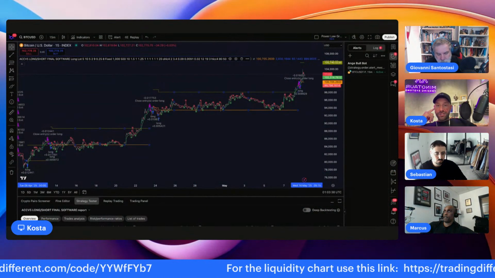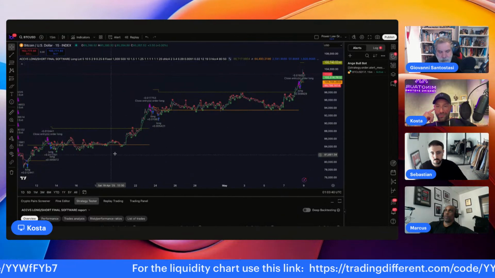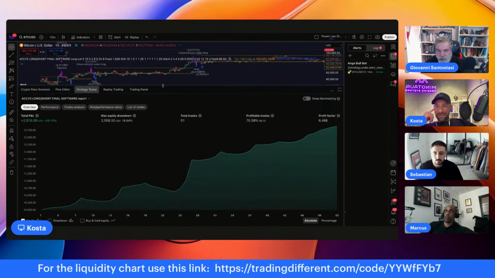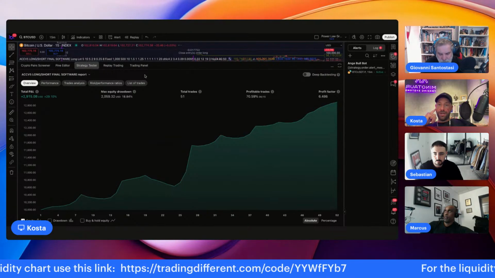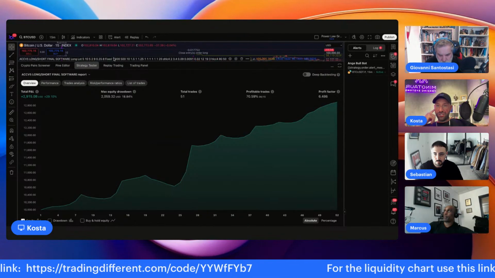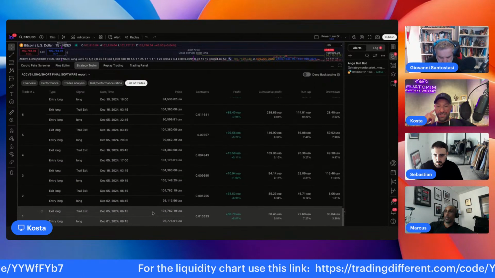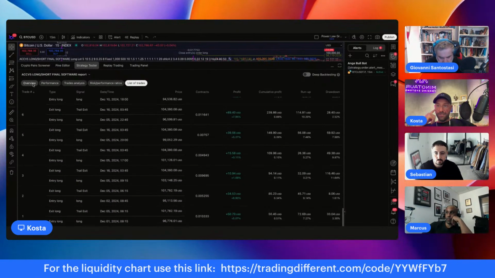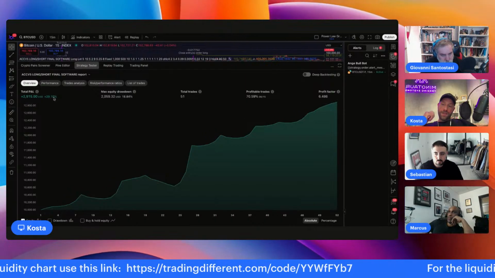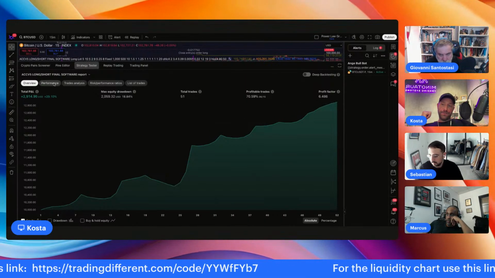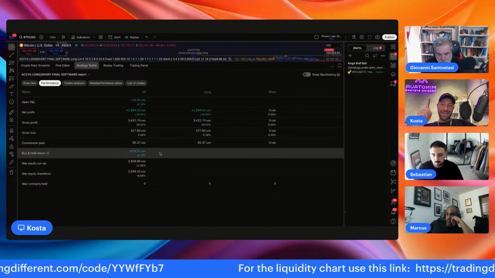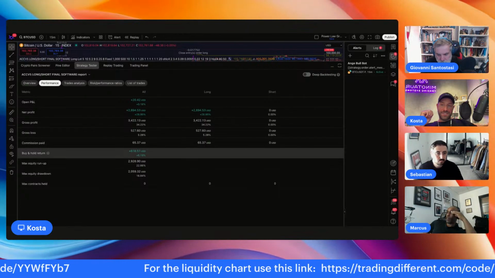Perfect. All right. So, we all know how the algo performs. We've all seen this screen before, but let's just have a look down here at the actual performance. So I'm using the date range. From the listed trades, we'll go all the way back to the 1st of December when that started happening. So overall, we've had a 29% gain. If we compare that to the buy and hold today, Bitcoin's only done 6%.